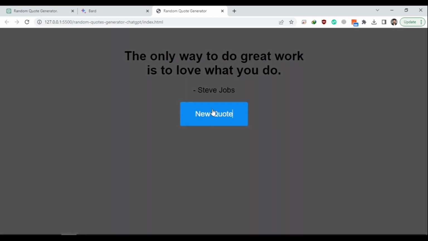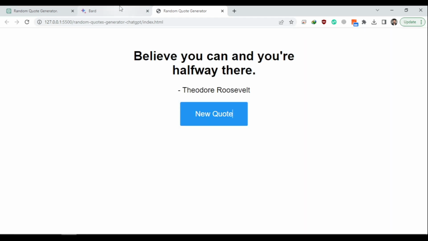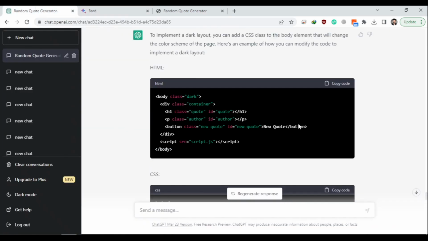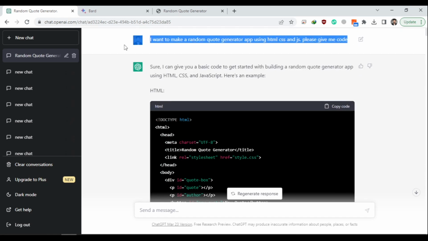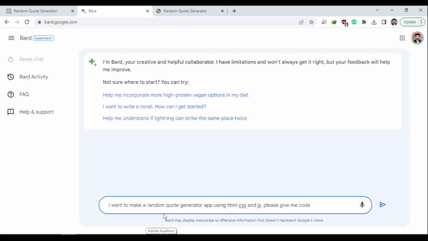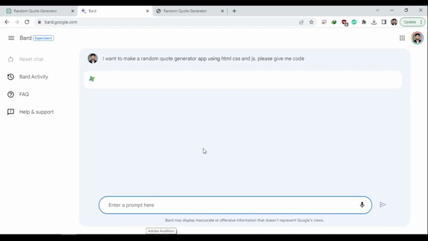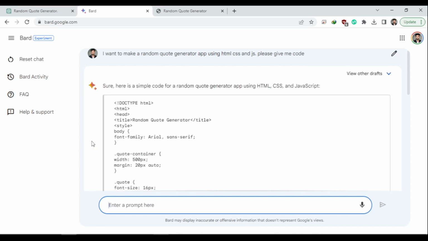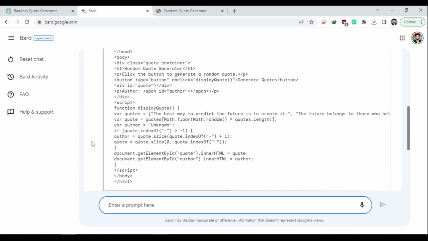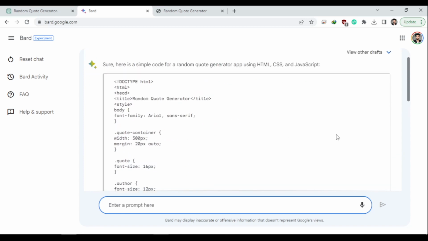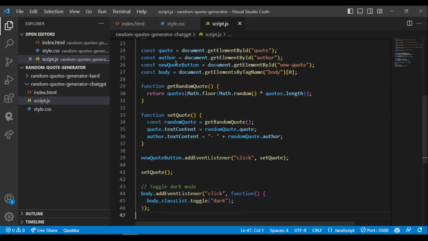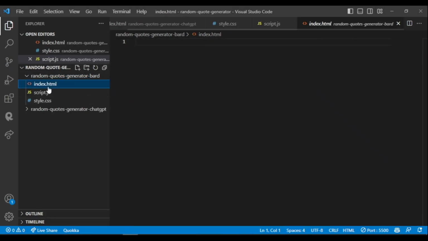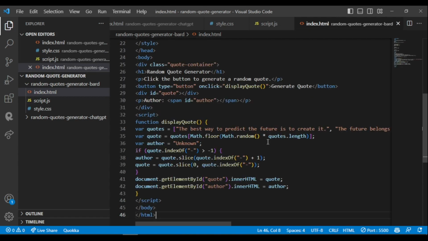ChatGPT. Now I'm going to jump to Bard to make the same thing. I'm going to give the same commands as well. I'm not going to give the other commands. The first command I gave was this one. What it has done is provide all of the code in one file and not separately in HTML files. I will ask Bard to provide it in different files, but let's see what we got.